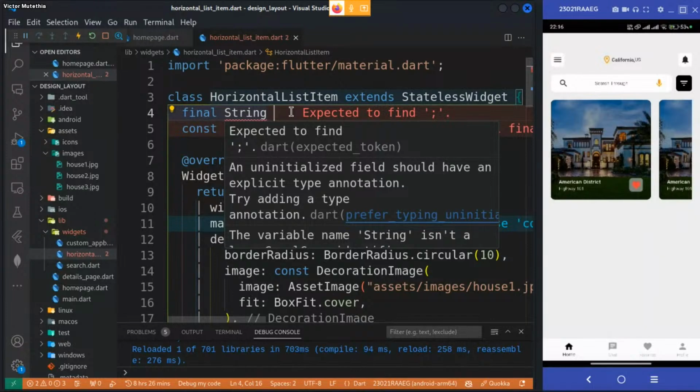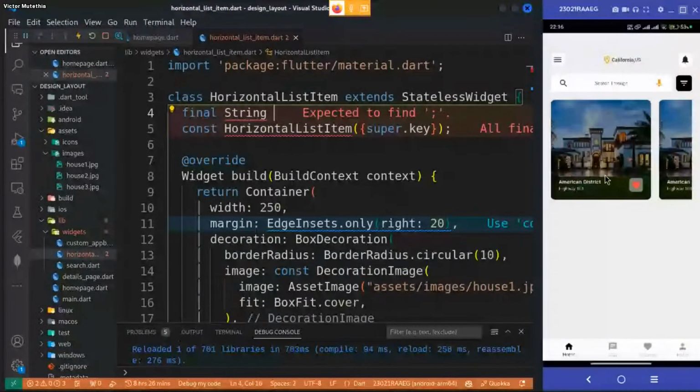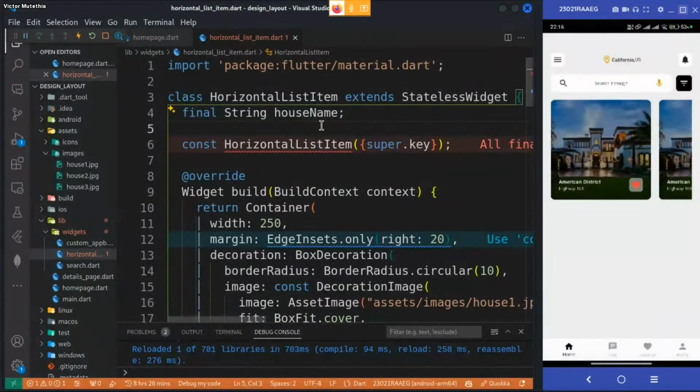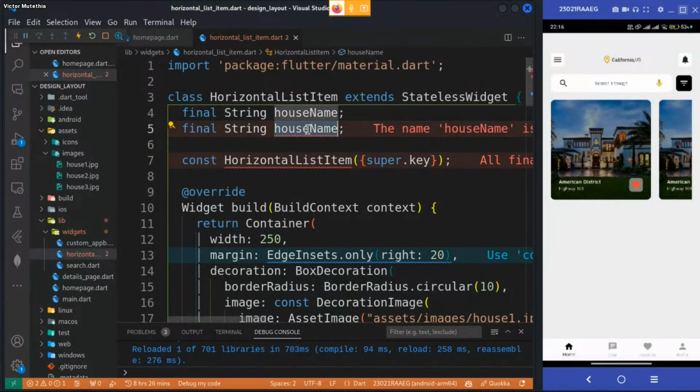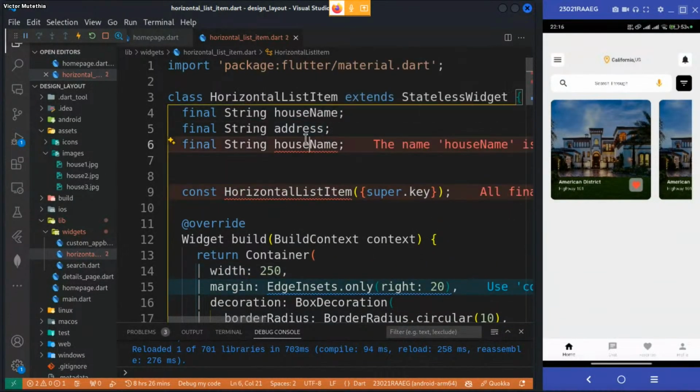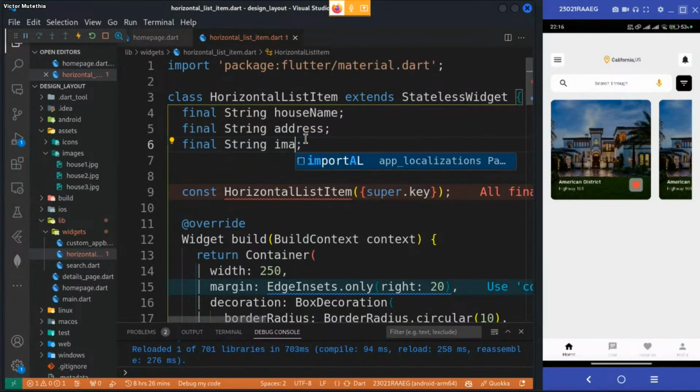So we'll define all our changing variables, which we have said there are 3: the image path, the title, and address. So the first thing is the string house name, very quickly, like that. And then the second thing is the address. This has a double D address. And then the third thing is the path, the image path.